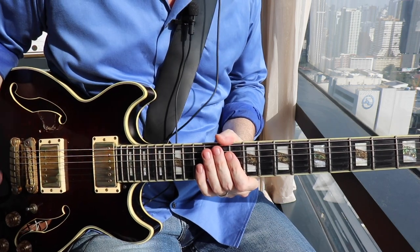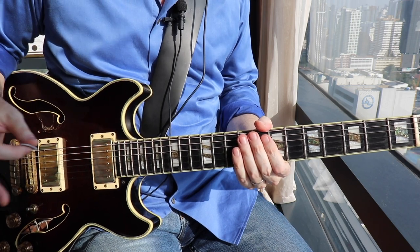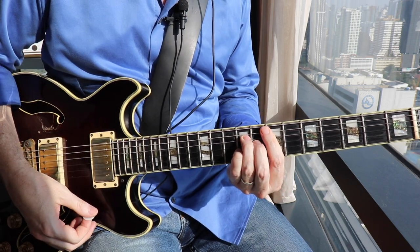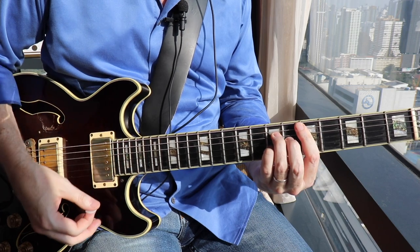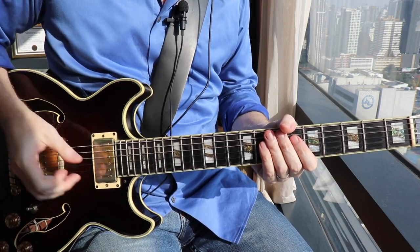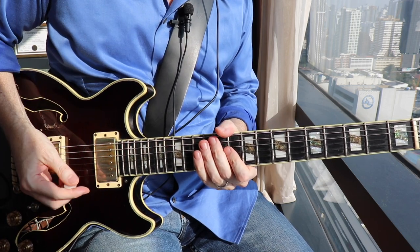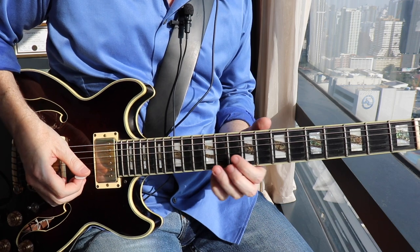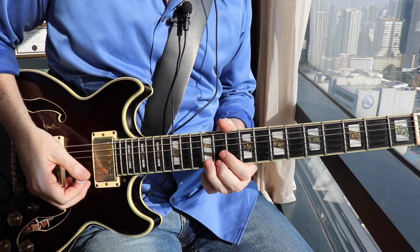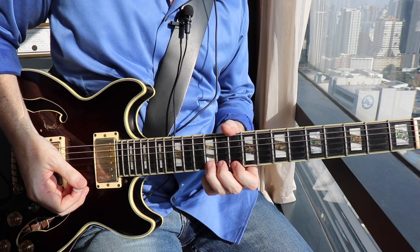Here's another great lick from the Donny Hathaway live album. This lick was played in the tune 'Hey Girl,' going from that E major 7 down to the D major 7. This is played over the D major 7, starting by sliding up to the E note there at the 12th fret right on beat 4 — 1, 2, 3, 4 — slide right up there. Then you're going to do a pull-off move and slide down to the 9th fret.